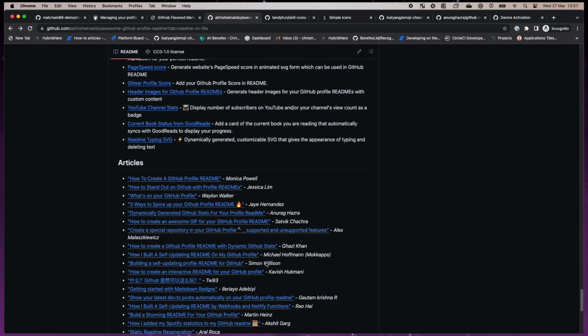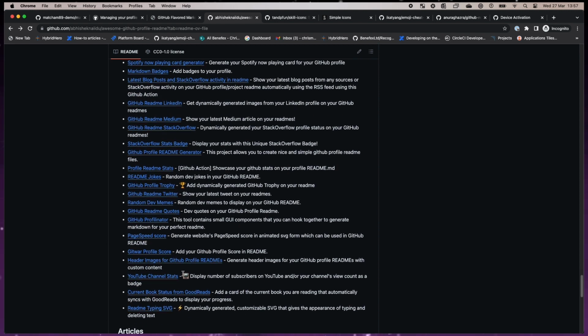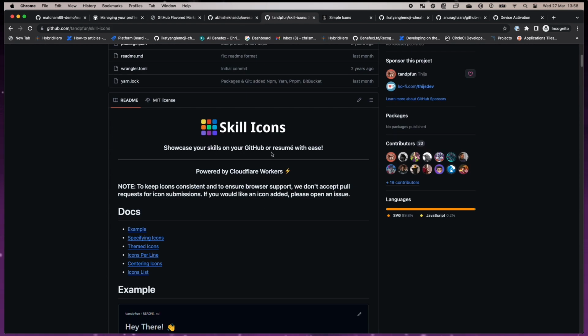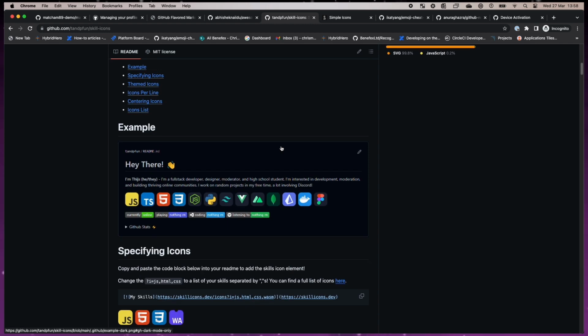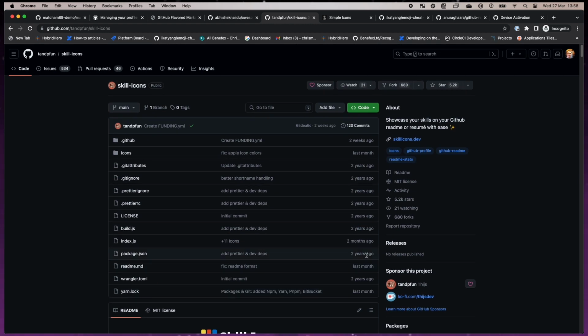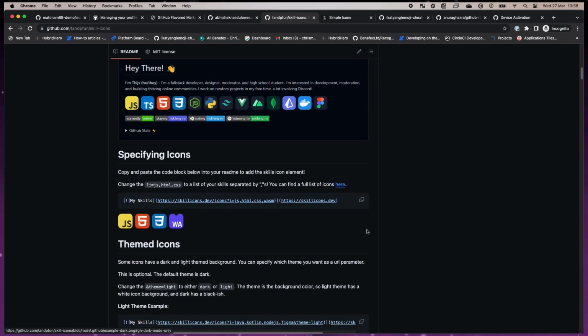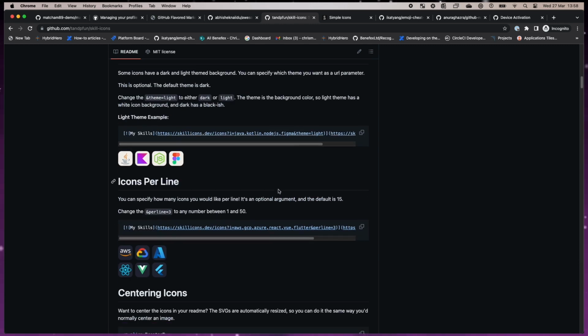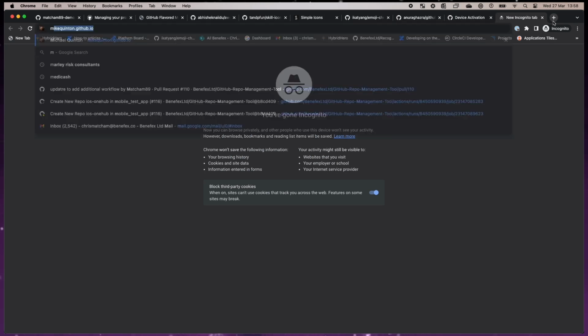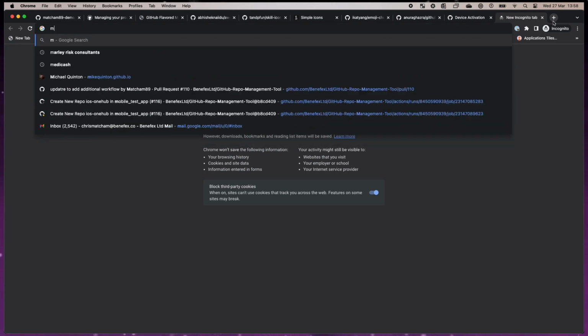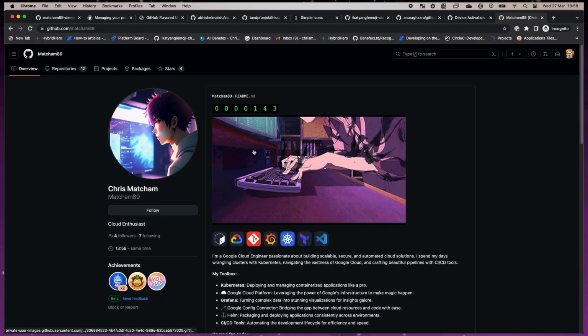There's one here somewhere for icons. I'm sure there is. Okay, so here it is. This is one of the links that I'm going to be sharing. This is skill icons. Very straightforward. It gives you an example, the skill, and what the graphic is going to look like. You fill it up, and eventually you're going to have a profile that looks good.